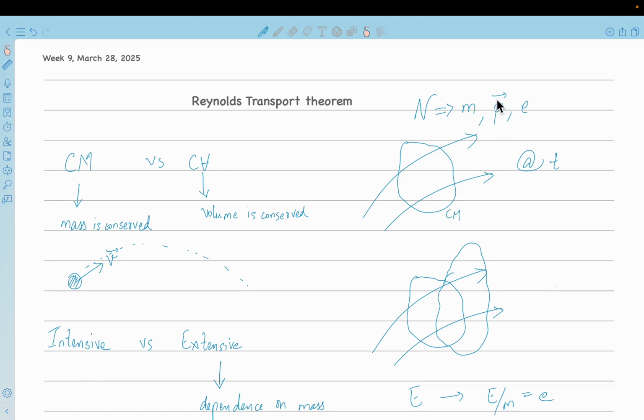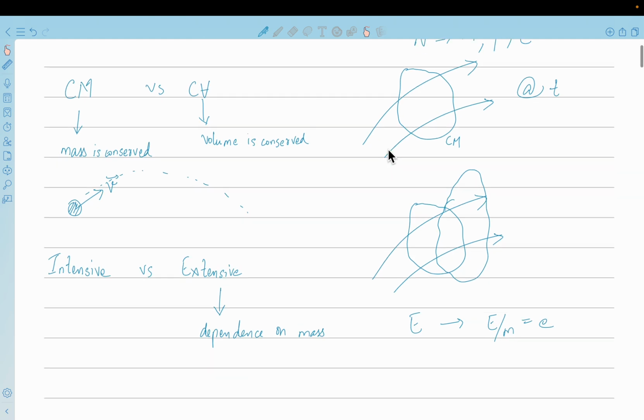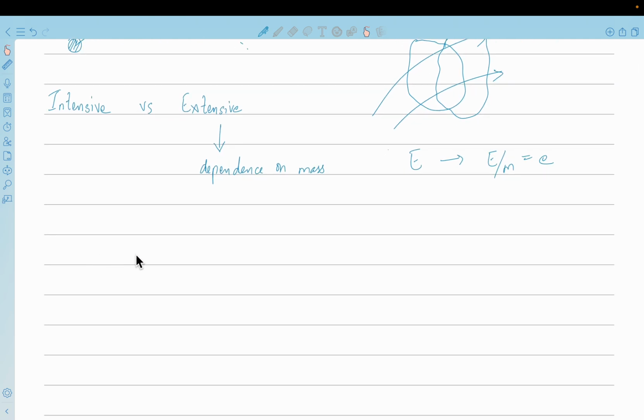Similarly, if I go back to these examples, mass itself is of course dependent on mass, so it's extensive. Then the momentum is mass times velocity, that is also an extensive quantity. Energy is also an extensive quantity, right? So for consistency, let me write this as capital E. Anytime I can relate the extensive quantity n to some intensive quantity eta being multiplied to the mass dm, right?